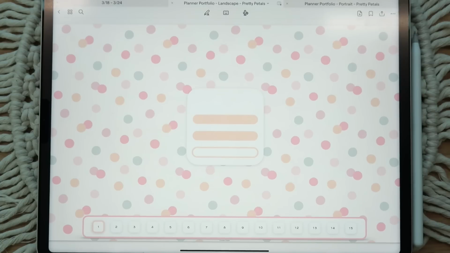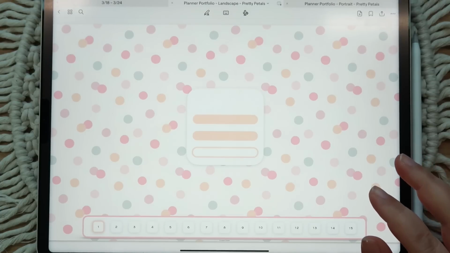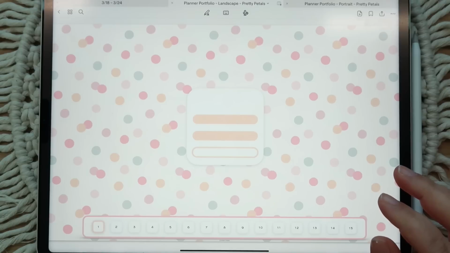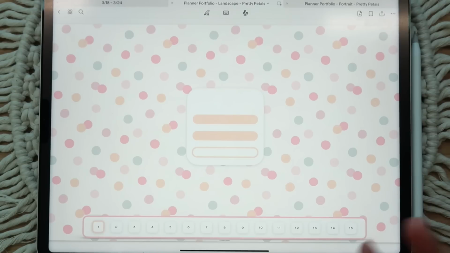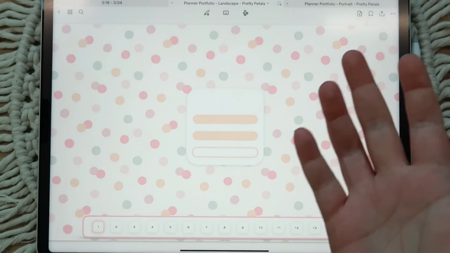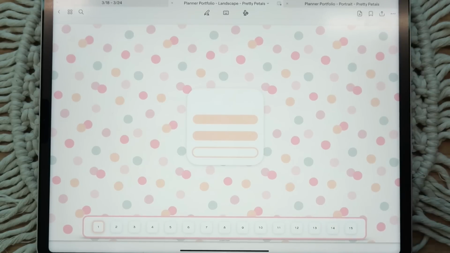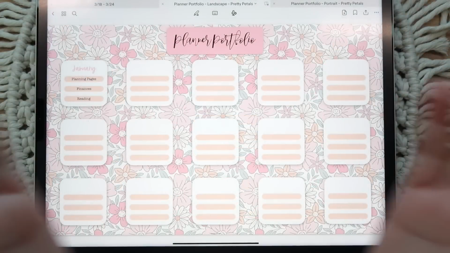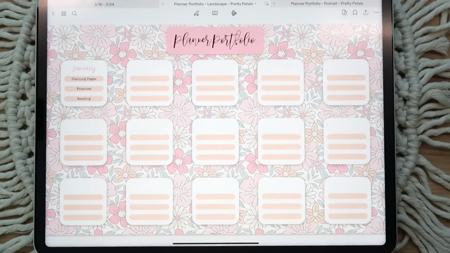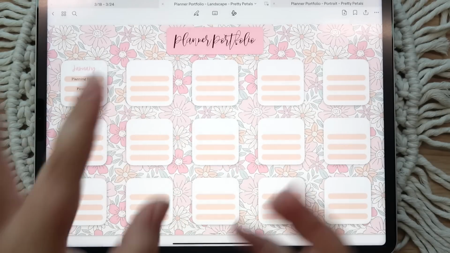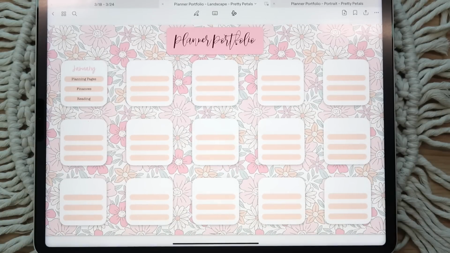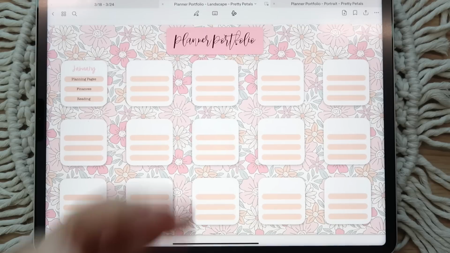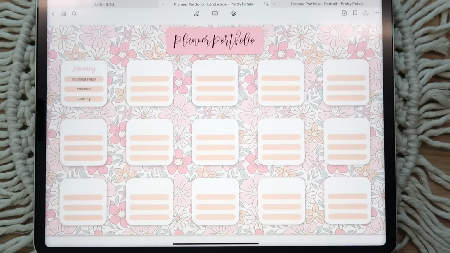A portfolio is a large, thin, flat case for loose sheets of paper, such as drawings or maps. So we're not doing maps necessarily, obviously, but it's just a way to store all of your paper. That's what this is basically. It just gives you a spot to put everything. So let's get into how this works, how it's hyperlinked, how to navigate it, and then go over how to use it in action, all the different options and everything.